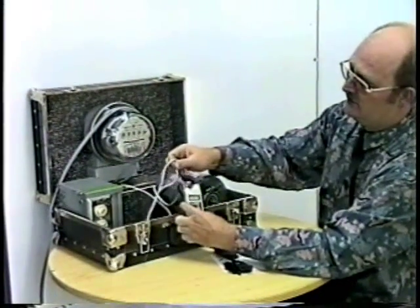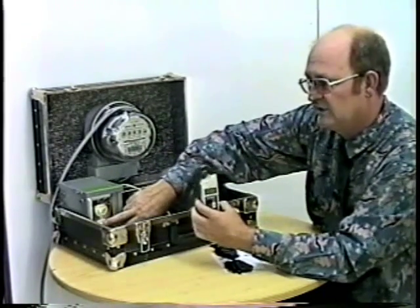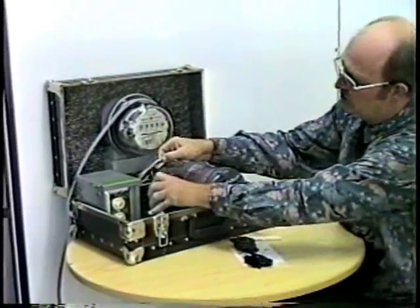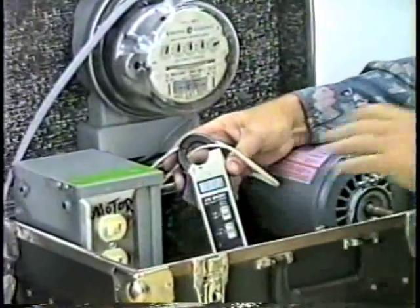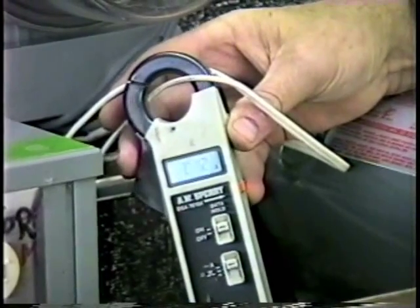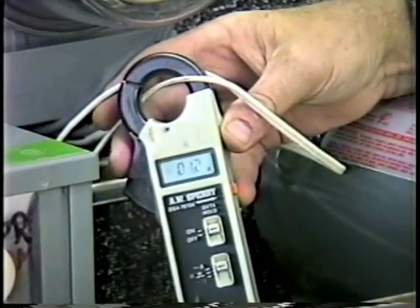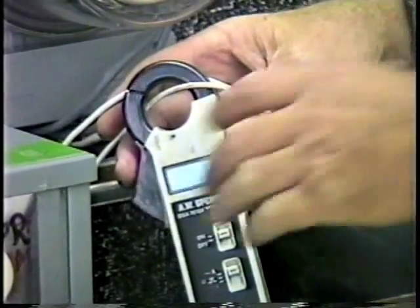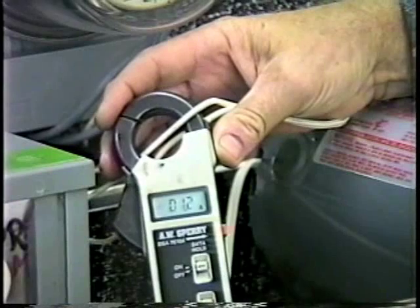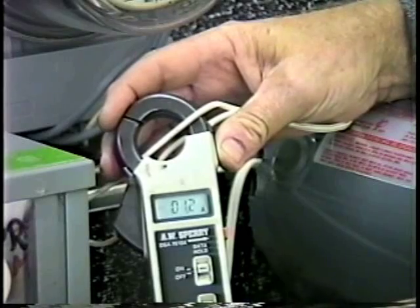Now from the point of installation to the motor, it remains the same, but from the point of installation where the Kvar unit is, going back through to the electric company, this is where it changes. So we check it here. You see that? Now what do you have? You have 1.3 amps instead of 5.4. So we check the other side, and you've got the same thing. So you've got 1.2, 1.3 amps now instead of 5.4.